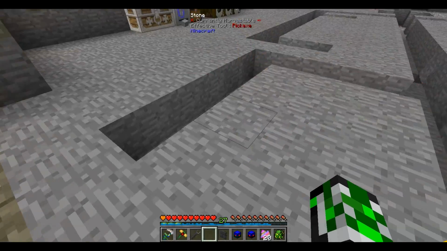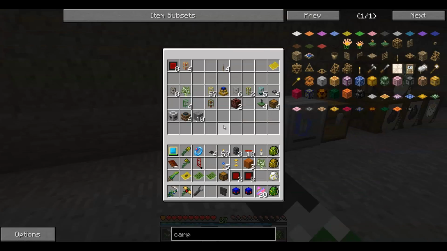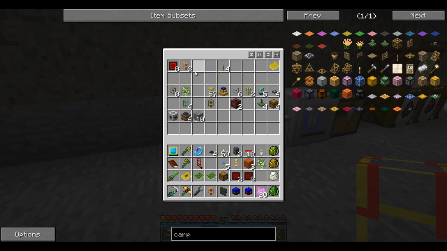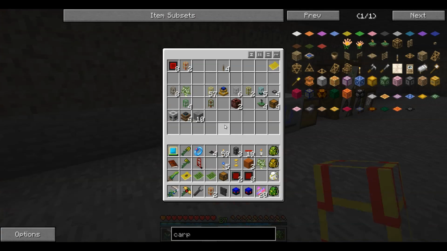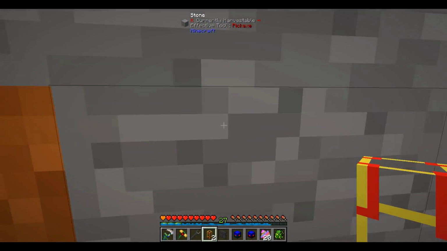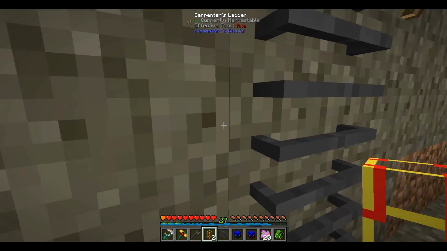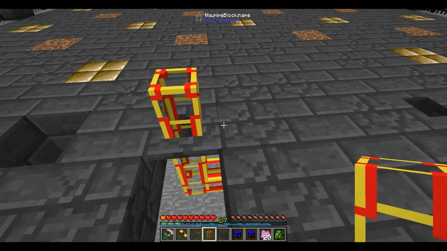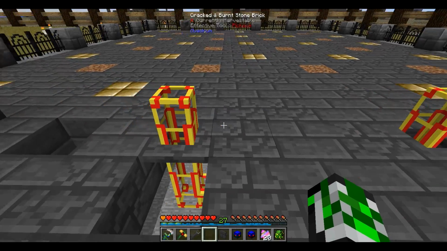I guess I need 2 more kinesis pipes. I'm a derp. Come on, give me 2 of them. Oh, and I need 2 levers. Okay, back up we go, or down into the pit of water. Come back up, and we're gonna drop one there, and we're gonna drop one there.